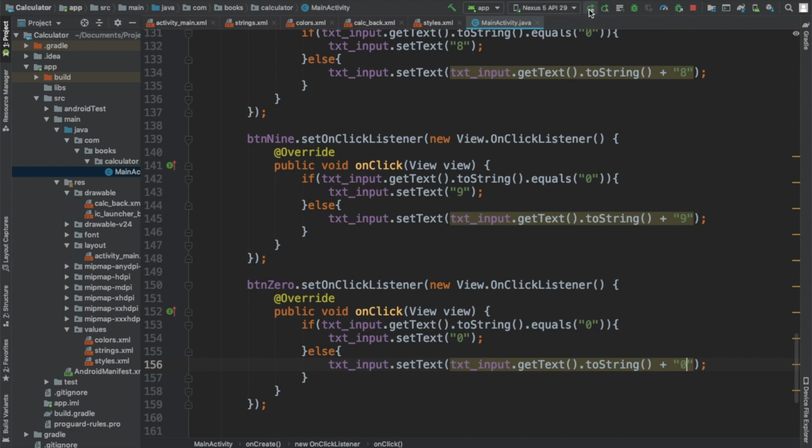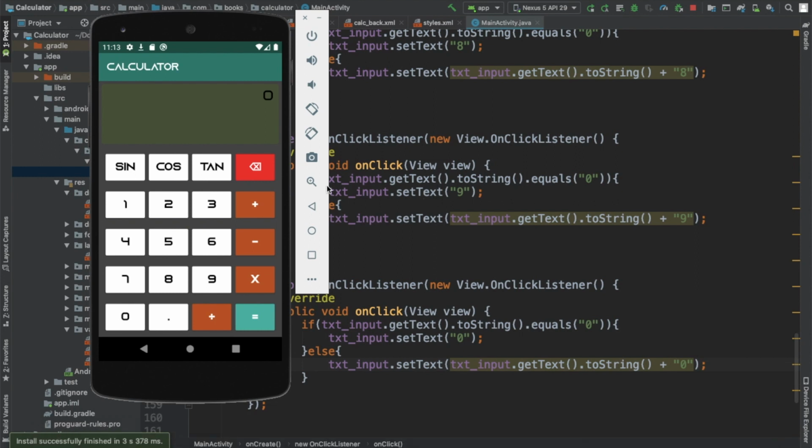So we can just test this quickly and see how it goes. Okay, so I think it's up. So let's have 1 2 3 4 5 6 7 8 9 0.